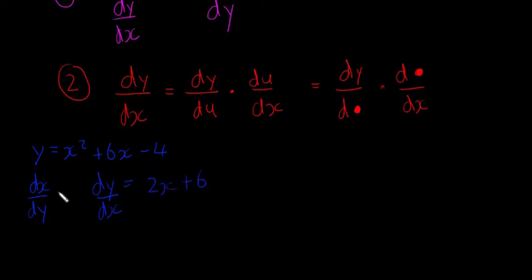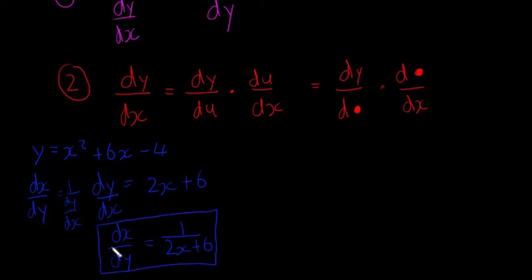That means dx/dy is equal to 1 over dy/dx. I have to scribble this in, so that means dx/dy is going to be equal to 1 over (2x + 6). So I've had to scribble that in, we just have another example to fit in. So that's the first rule, just a quick example. It'll make more sense when we do more examples later on. The second one then.